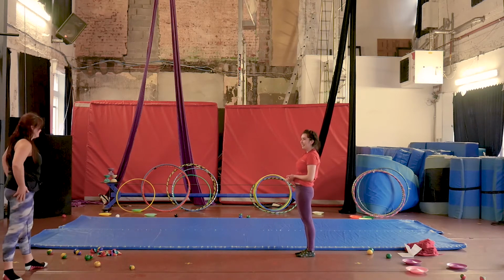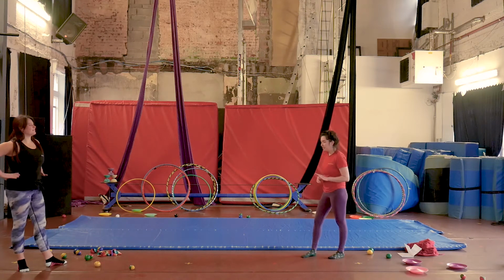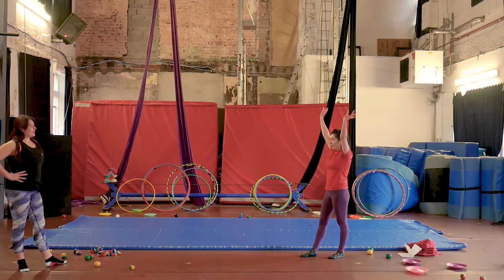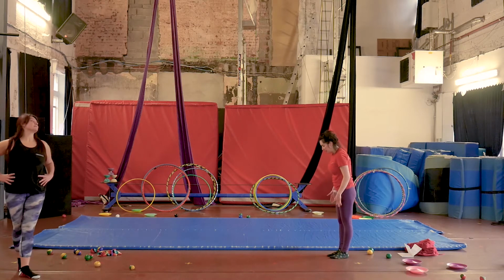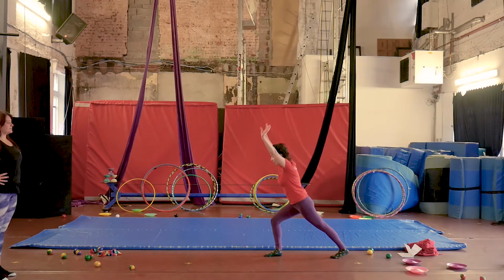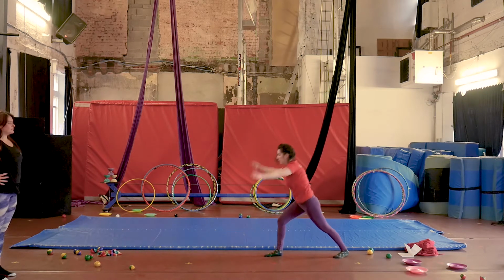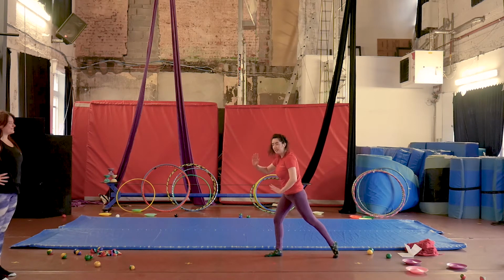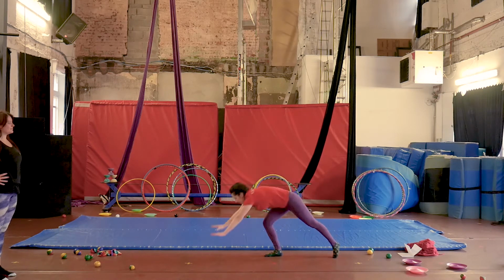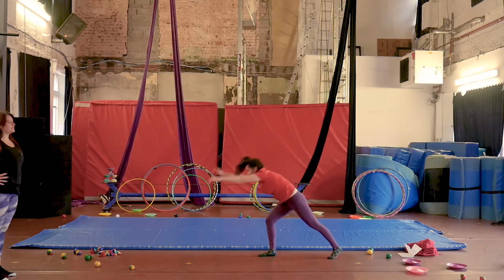Yes. Nice. Cool. The next exercise is going to be a bit of a kick up, so step further away. You're going to start with your feet together, hands up, big lunge, and then go into that same position that you were in before, but use the momentum to get yourself into an L-shaped headstand. Going like this. And coming back.